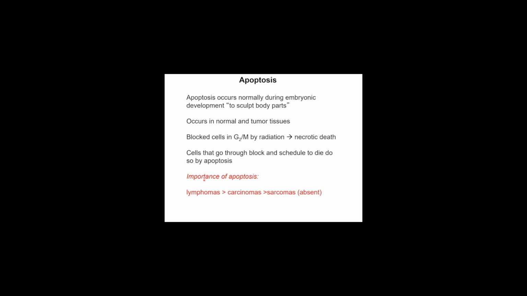And this is going to mean that a lot of times, because cells are not dying in apoptotic death, they're not shrinking. So frequently you might not see that a sarcoma shrinks in response to radiation. With lymphoma, you will see it shrink. It doesn't mean the radiation is not working. It just means that probably apoptosis is not in place.